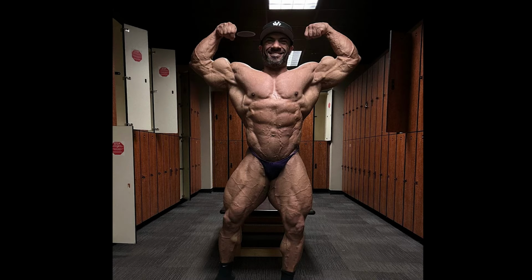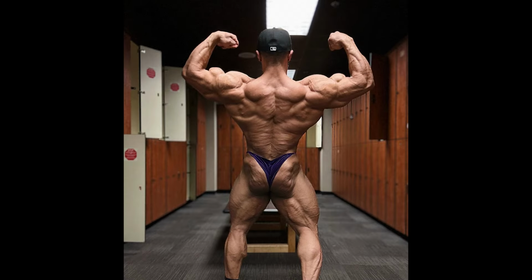Justin Rodriguez, the Nightmare, just posted a 3 days out physique update. Now his waist in that front double biceps, that is actually looking very good, which is something unexpected, because in his last few showings, the one thing that was making Justin's entire physique, his entire flow look kind of odd, that was his waistline.